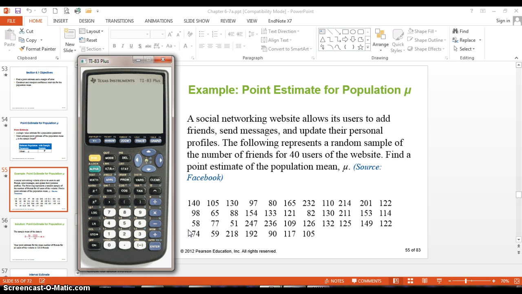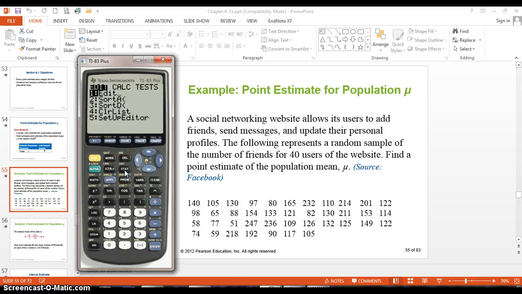Well, that's actually not so bad. The only tedious part will be typing the data in, but that won't be too bad, and I guarantee you on the homework you won't have to type in 40 data points for one question. Just hit the stat button, and before you go over to test, just hit enter, and then in column L1 you would just type in all of those, in this case 40 data points. Now I'm not going to do that, I already did that. Once that's all typed in, go back to what you did before.